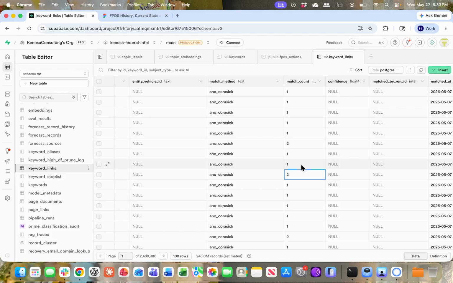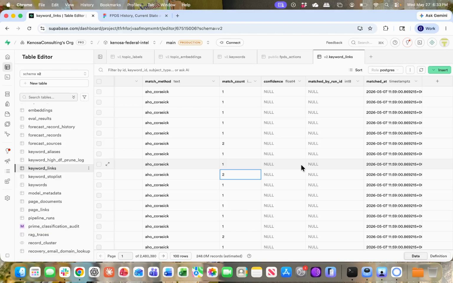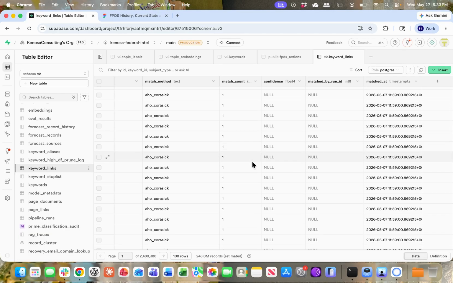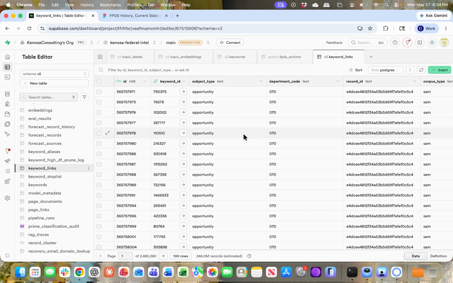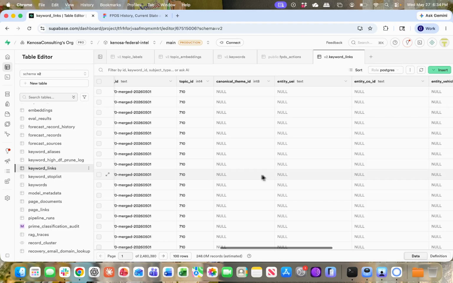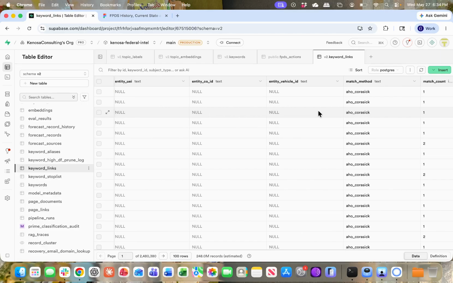Most of the time, it's just once if it's a very product or service oriented keyword. If it's a piece of government jargon, that of course is going to count a little bit more often. Now, don't think that just because the match count is 1 on each of these, that that's a bad thing. Most of the time, that means that it's a very specific link in this graph. So, in any case, what we can do from here is link all of these keywords back to very specific topics like we've already done here, different canonical topics across government, different vendors or entities, and different contracting officers.